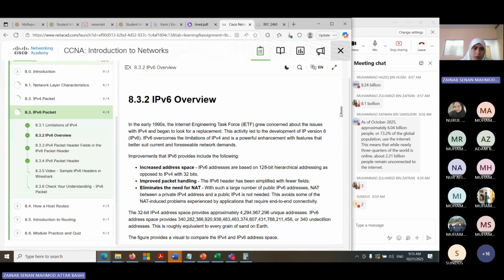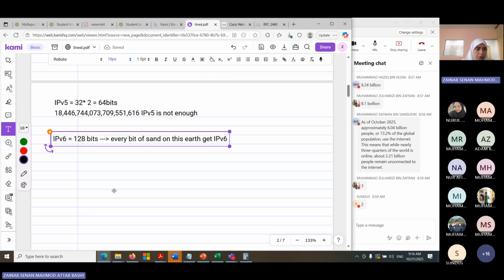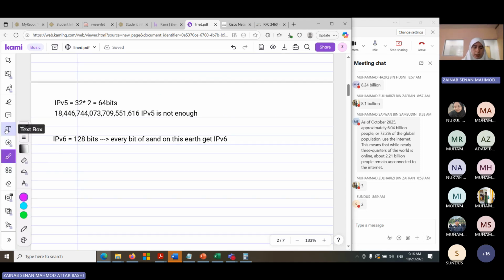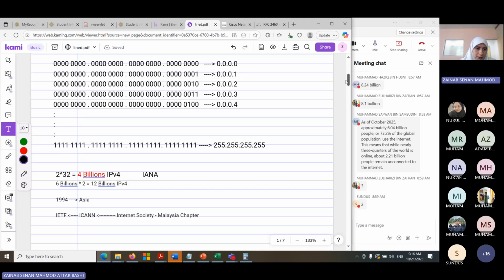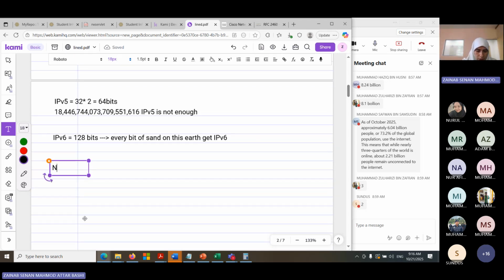Not only the number, we had some other issues with IPv4 that they needed to fix. IPv4 had a problem with something called private IP addresses and public IP addresses. What is a private IP address and a public IP address? Some ranges of IP addresses, they decided that, okay, since we don't have enough IPv4, let's put some ranges. Let's use private IP addresses.